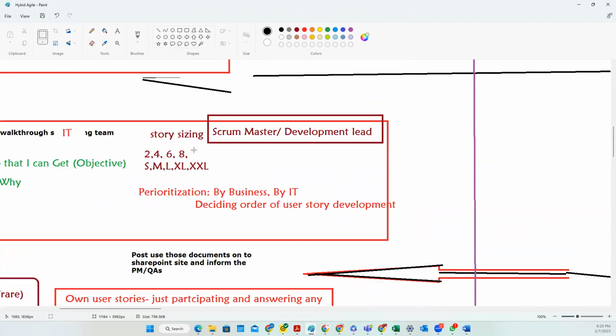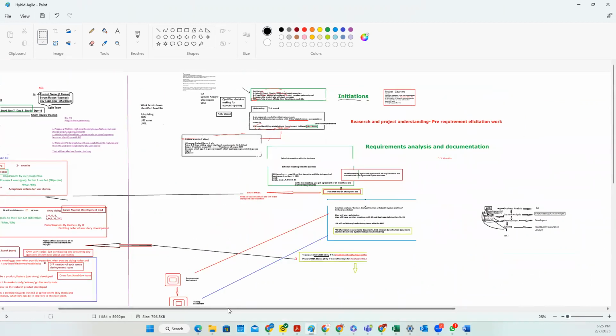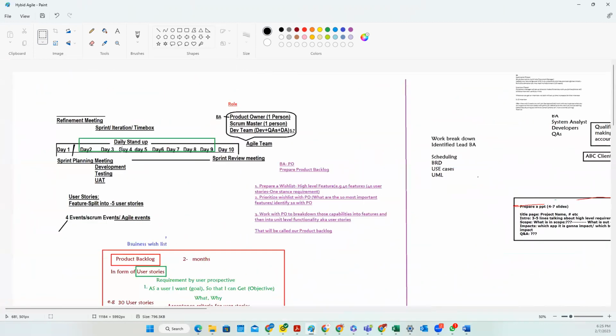But if you are a BA working on a project where they have employed agile as the development life cycle, they are following agile, not waterfall, how will your role look? And what is the difference between agile and waterfall?